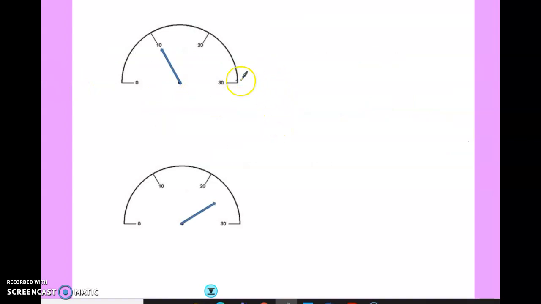Okay. Different kind of scale this time. This time we're going round, more like a petrol gauge or a speedo, that kind of thing, or an air pressure gauge, anything like that. That one's obviously pointing straight at 10. I don't have any units on this one. They seem to have disappeared. There was some on it at some point. That one would be 10, whatever units it is in the diagram. And the next one is exactly halfway between 20 and 30, so it would be 25. Okay, so not as many different parts to our scale here.